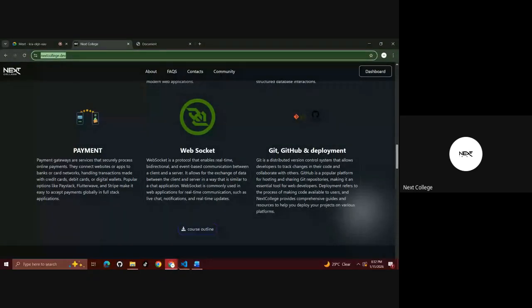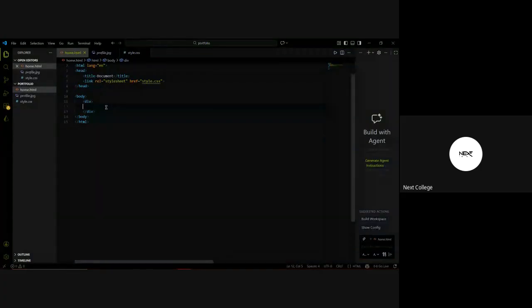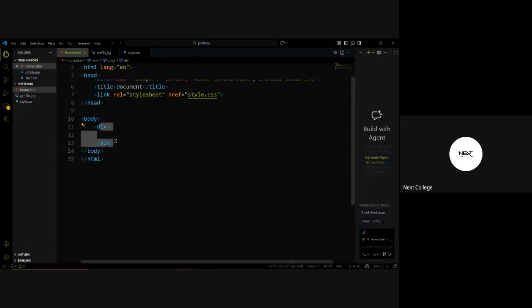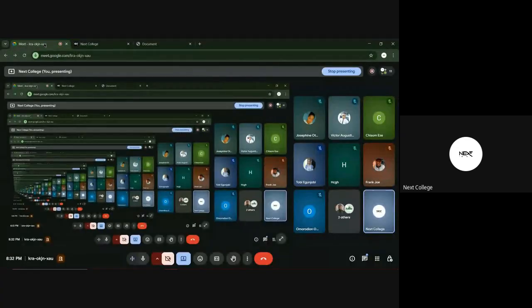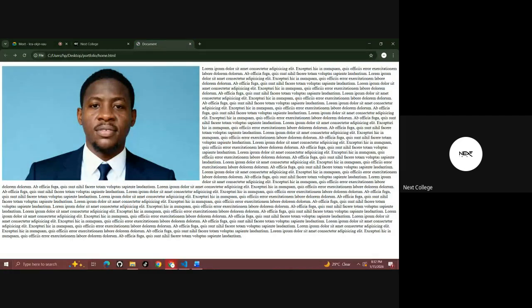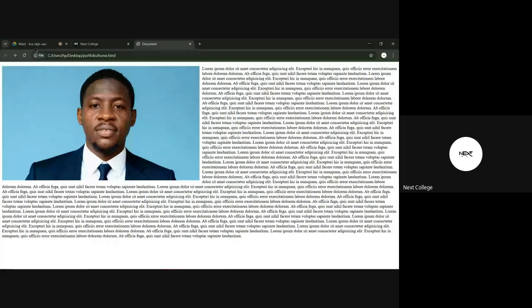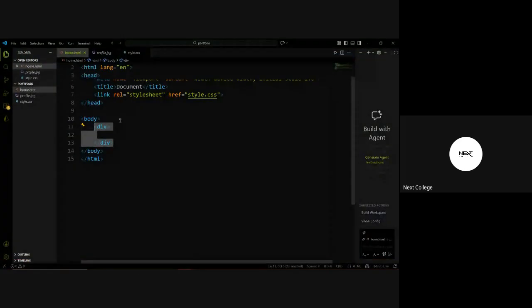So let me say, for example, I believe you have done semantic HTML, and of course you have done something like an ordered list and another list. Have we done the other list, guys? Have we done that? Okay, so that is beautiful. We can use it to explain what we want to explain. So everything has disappeared.